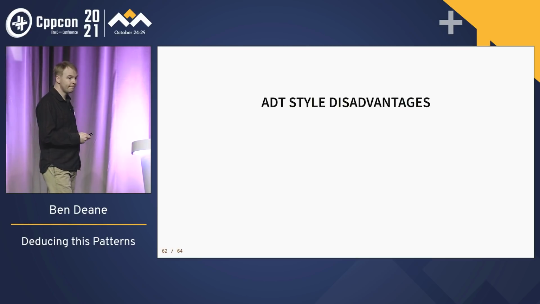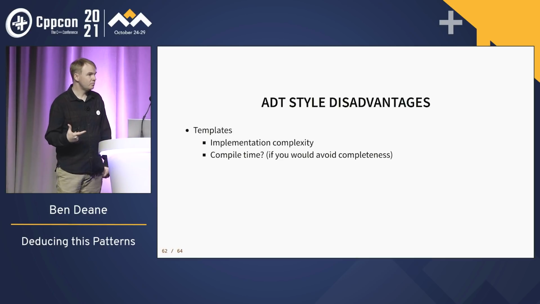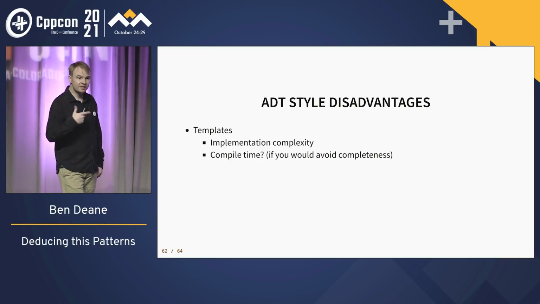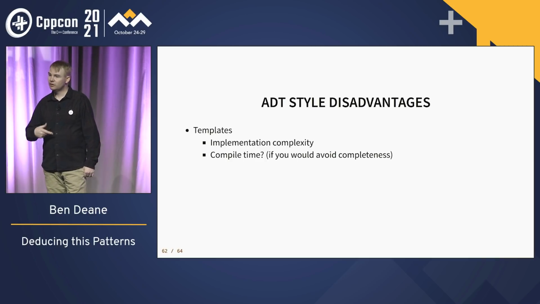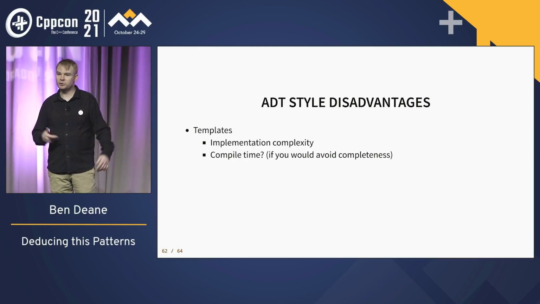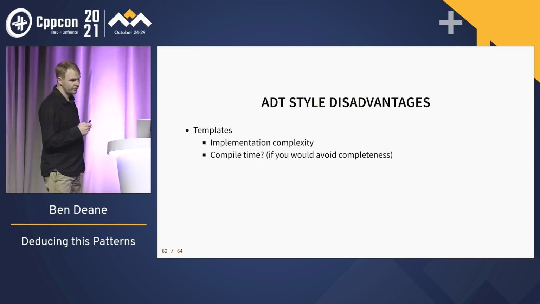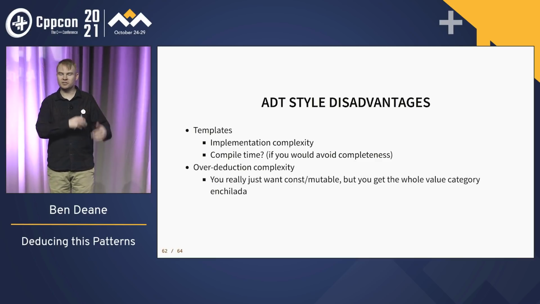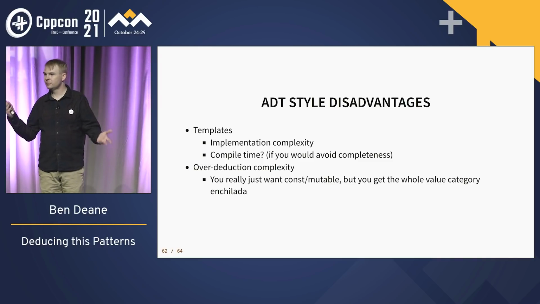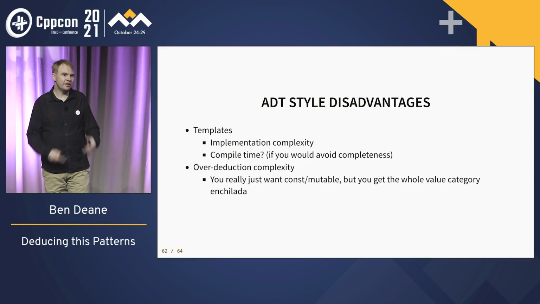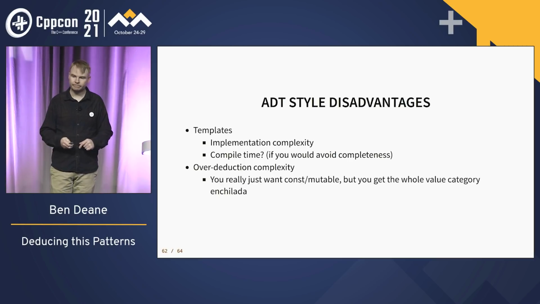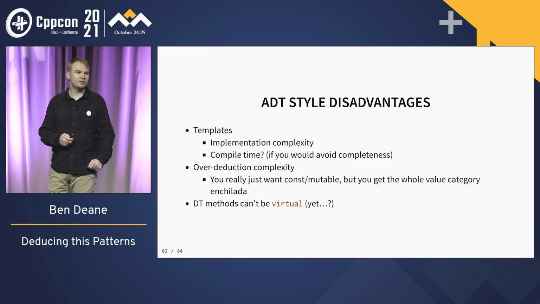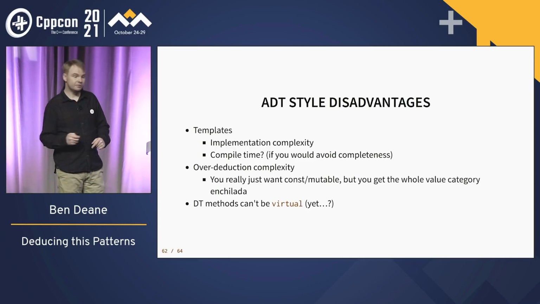There are a few disadvantages. First, it involves putting in templates, and so there is a certain amount of implementation complexity there. We saw things like T and forward like T, and when you have to use those things, that's a little bit more complex. It may also result in a little bit higher compile times. But the trade-off there is you get that completeness and correctness. The other slight disadvantage is that with deduction, you get the whole enchilada, right? The compiler deduces the thing, and maybe you just wanted to know whether it was const or not. But the compiler can't tell you just that. You get the whole type, and so you have to deal with the whole thing. There's no semi-deduction just to tell you whether it's const or not. And of course, there are still some limitations. Deducing this methods can't be virtual yet. We'll see.